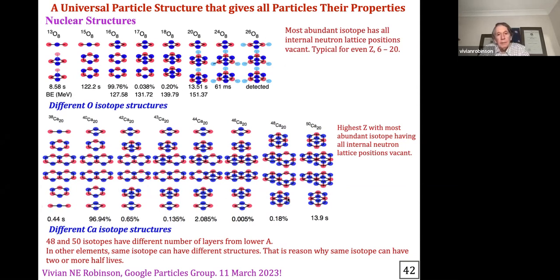And there we go through, as you go up, that's just like oxygen has, calcium has, and that's all of the even Z numbers from 6 and above in that position. But when you get to 48Ca, which is still a stable isotope, you've filled, in this position, all of the neutron lattice vacancies at 46.